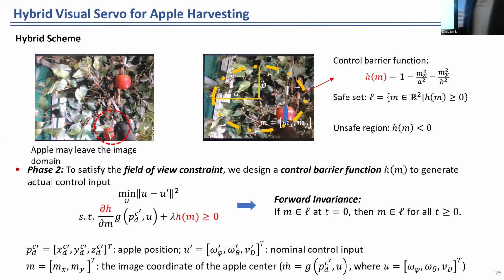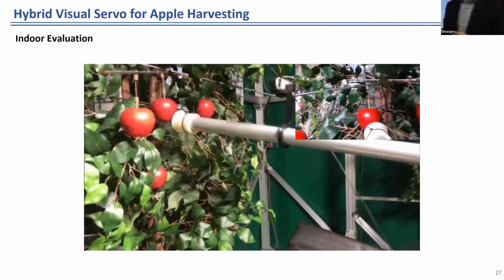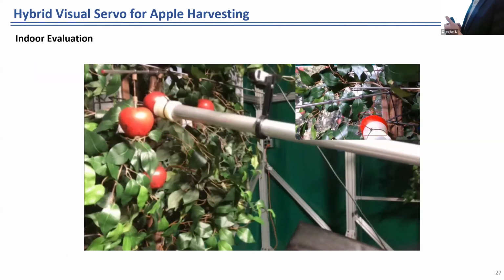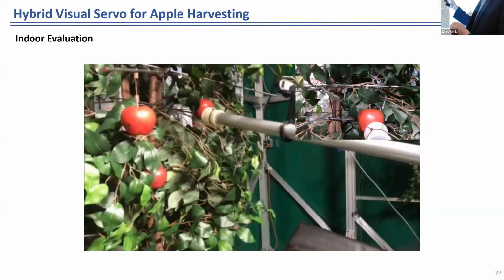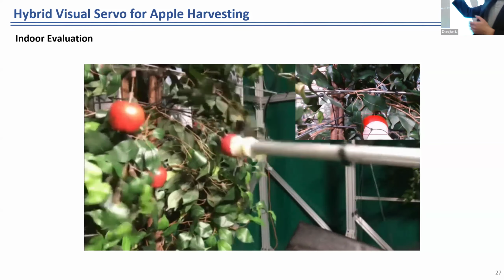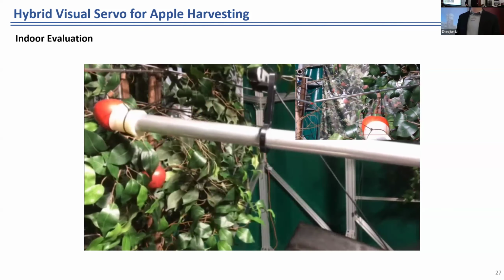So basically, long story short, we developed this visual servoing using the real-time feedback from the camera, but at the same time, we added constraints. We use a control barrier function to make sure that the target fruit will always be in sight, so we can pick the fruit robustly. We artificially add errors to the camera localization, so you will always miss in the beginning. Then in the second phase, we use the visual servoing approach to pick the fruits. So we artificially add some errors to that.